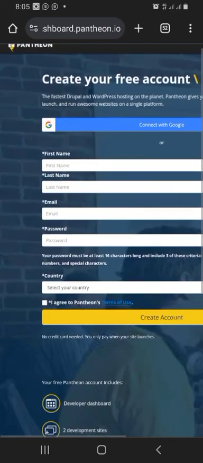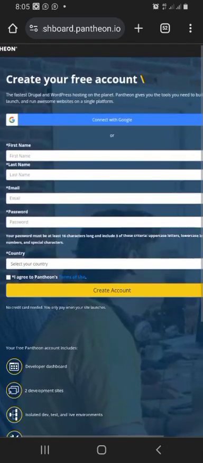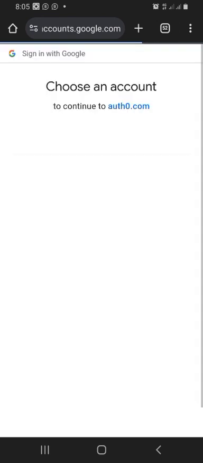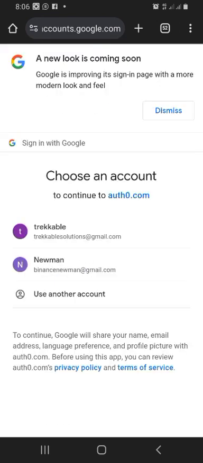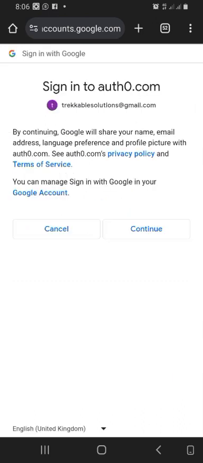I like using my Google account because it's easier than filling all this information from scratch again. So I click on continue with Google, and then I will select any of the emails I want to use. I'll click it once and then click it again. After that, Google is going to send me a message asking if I am allowing these people to use it, and I'll say yes, continue. So it's going to continue to sign me up to this site.